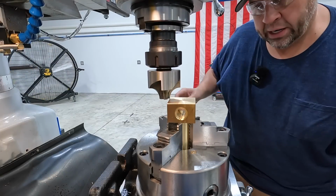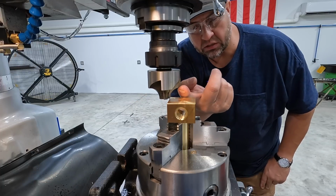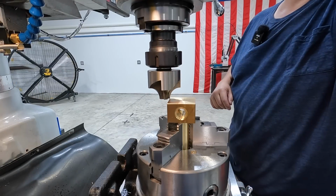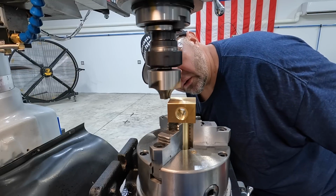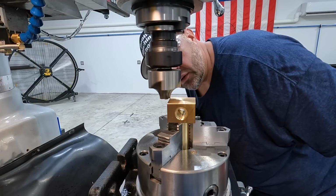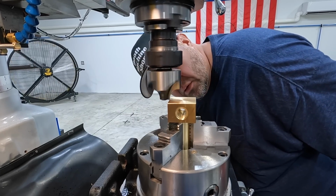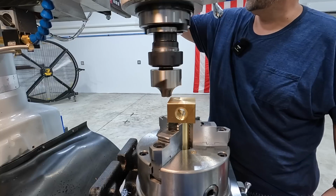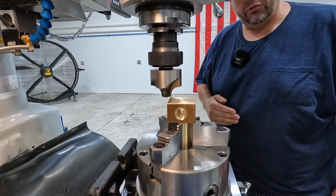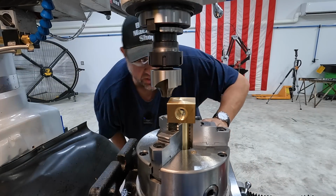What I like to do with these corner rounding end mills is try to get a touch off established on both the bottom and in this area right there. So I'll go ahead and come over here. I'm going to just touch the material. And what I'm going to do is zero out my DRO here to a 0 point, and then we can work our way in for a finished cut, and that should line up right there on that edge. That looks pretty good. We are just touching the side of it there.